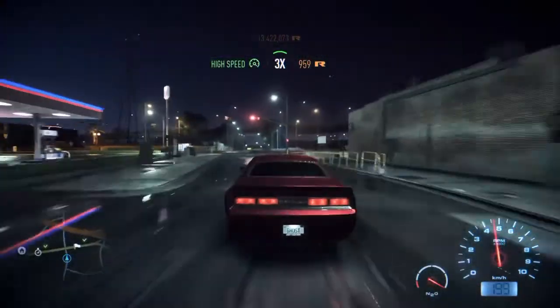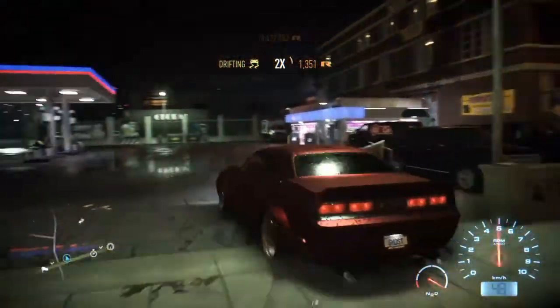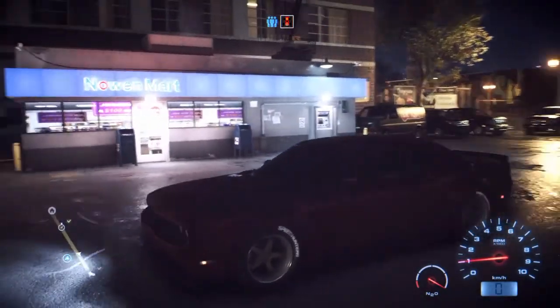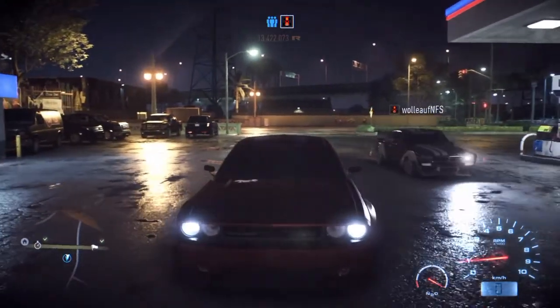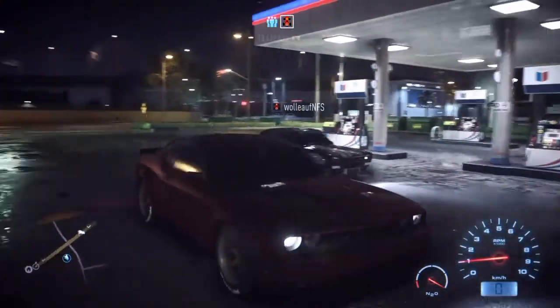So let's just pull over at this station and end the video. So there it is, guys, the most powerful car in the game. 1596 horsepower.